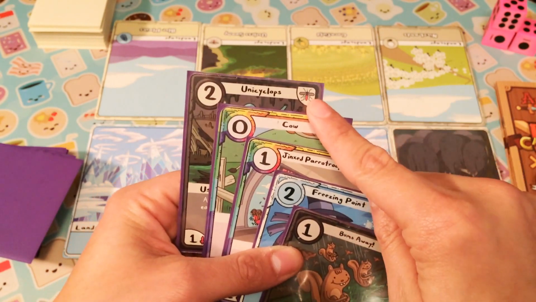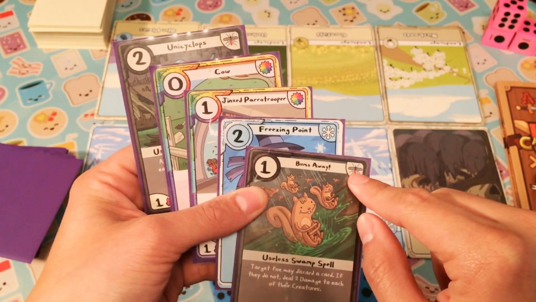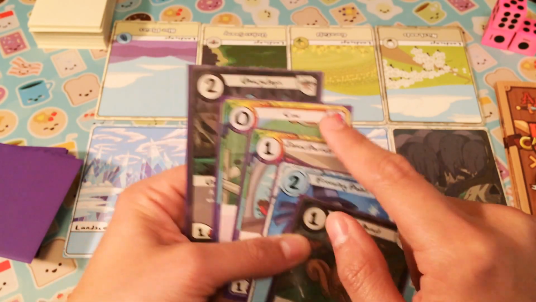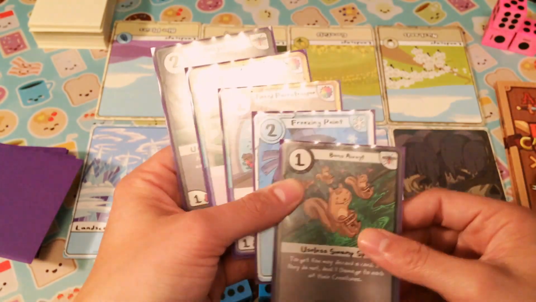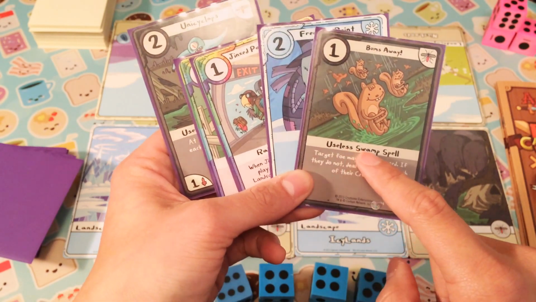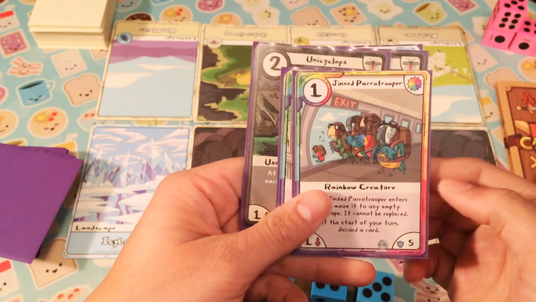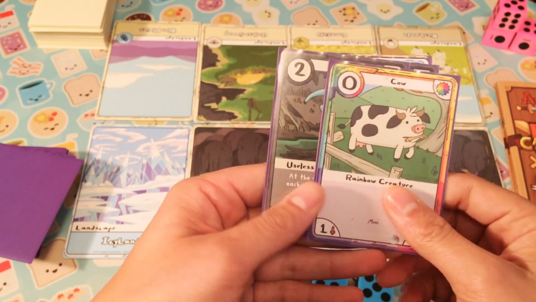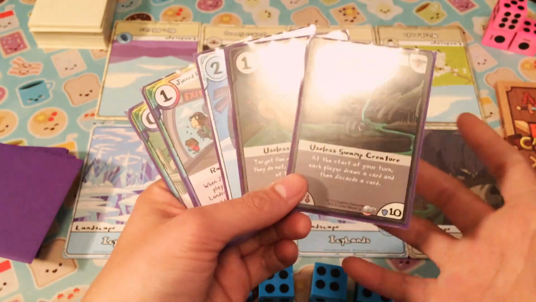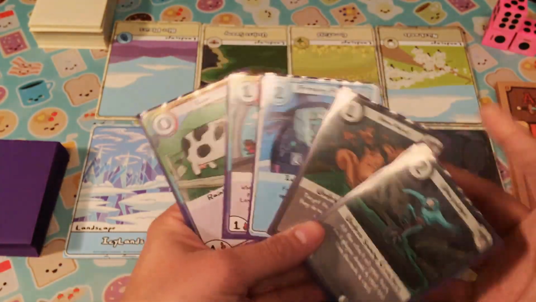On the upper right corner of each card, it's pretty much the landscape type. So this is a useless swamp. This is icy lands. These are rainbows, and useless swamp. In the lower middle of the card, you can see what kind of card type they are. So this is a useless swamp spell, icy land spell, rainbow creature, another rainbow creature, and a useless swamp creature. I don't have any buildings in this deck. I wish I could have added some buildings just for examples, but those are the different card types.